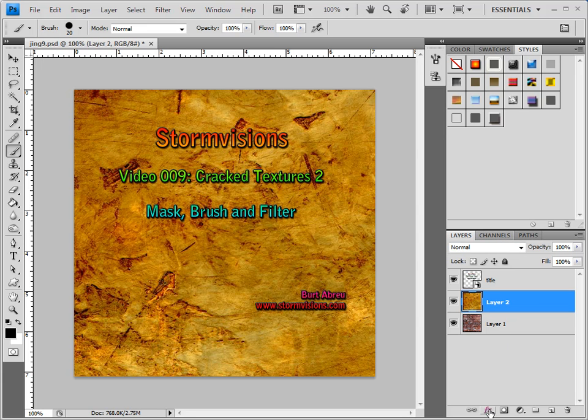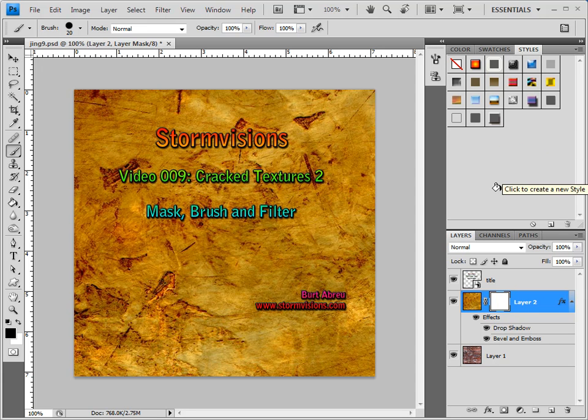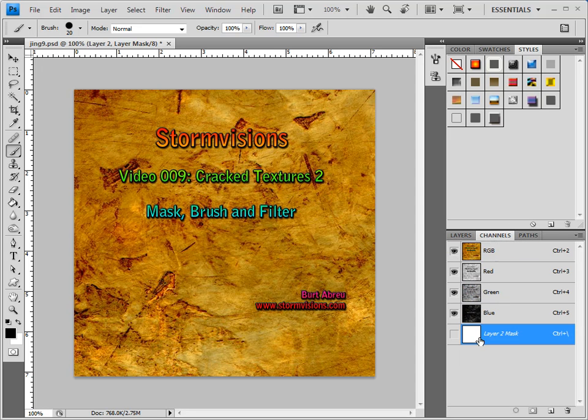First thing we're going to do is quickly add a mask to this, and I'm actually going to add a style to this. All this is the same effect, with drop shadow and bevel and emboss, that we've been using in all our previous lessons, and you can save those as a pre-made style just to quickly do it since we have limited time here. In one of the next lessons I'm going to show you how to save those.